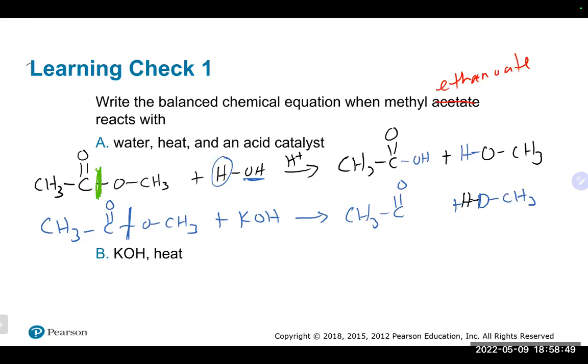If you want to think about it this way, it's not 100% correct, but you can think about the H coming off of there, and that leaves me an oxygen and the potassium. Knowing that this is really like a carboxylic acid, I know the oxygen should always be the one attached, and that will be a negative charge, and this will be a positive charge, and that would get us our salt and obviously our alcohol back here. Questions on either of those two there? Okay, we will wrap it up there.